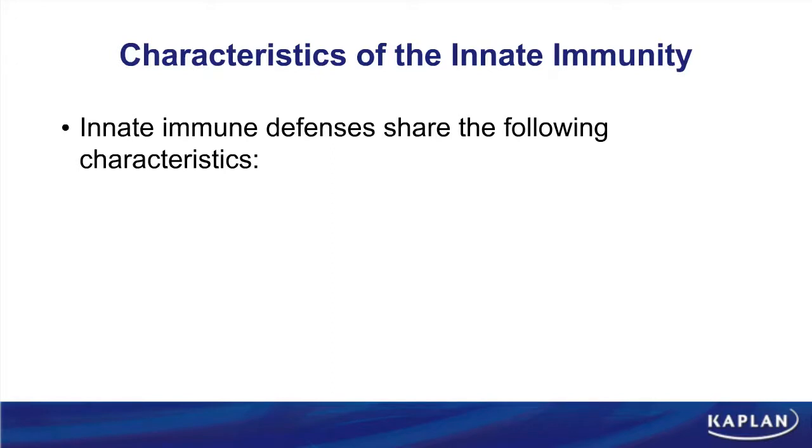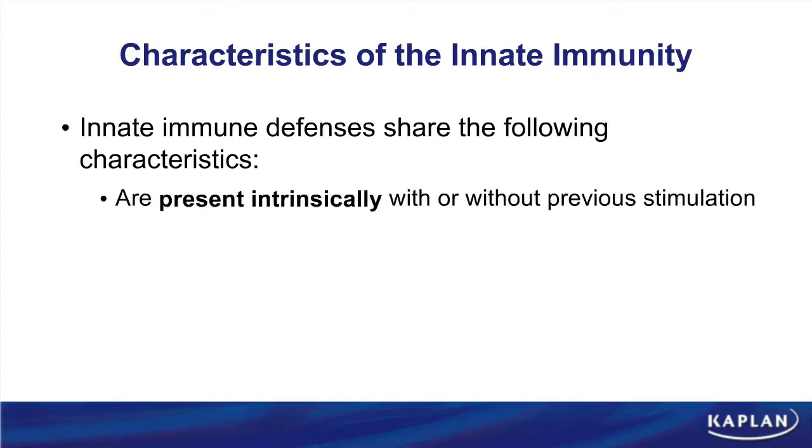The characteristics of the innate immune response are both reflective of its strengths as well as its limitations. As the strength, it's always on. The term present intrinsically is going to say, hey, I'm here, I'm ready to go, just activate me, which is going to be very important when I'm trying to immediately respond to an infection. But here are some of the limitations.